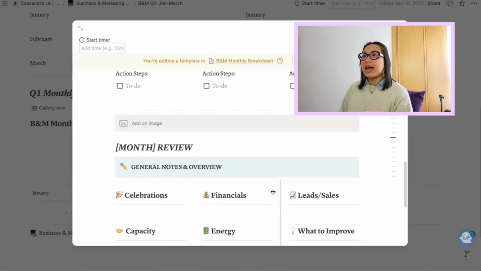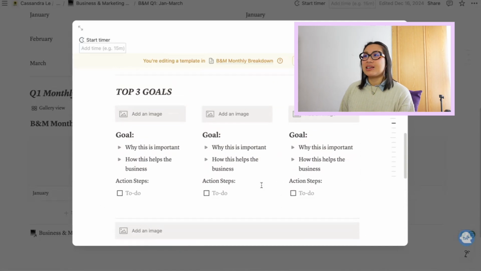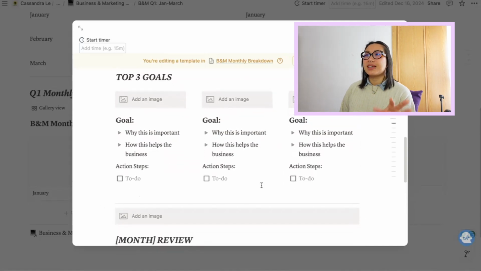I think I'm going to actually add a couple things to this. So by the time that you all download this, if you want to use this Notion template, there will be a couple more things. I want to put in your marketing stats, so you can track before the month and then after the month. And then also I want to put in projections.